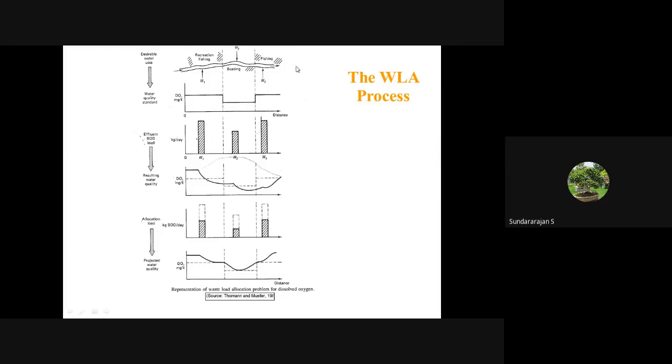So this is one stream, or let us consider the coastal water. This is the recreation area, the boating area, or fishing zones. This is our standard criteria. So we have this DO level, the high zone, 5 level, 30 level. This water quality criteria has to be maintained. Of course, now we are discharging the effluents, this much quantity, to different places. So now our values are at this level, but this is the entry point, let us consider the entry point upstream of the river or port area.